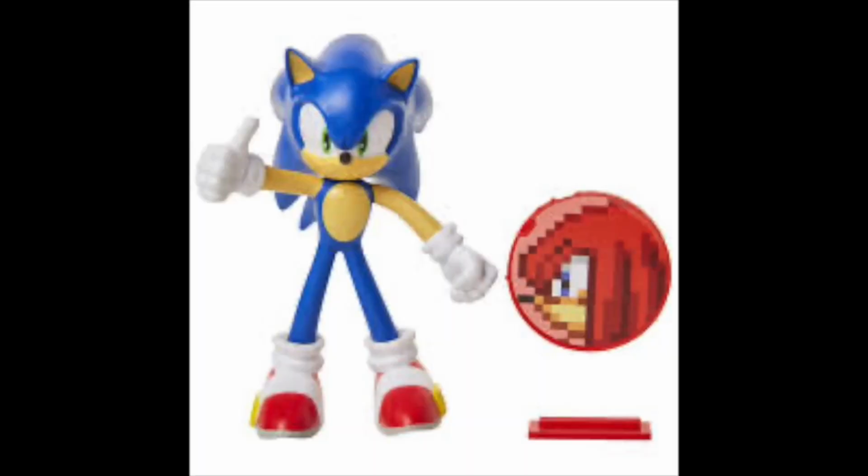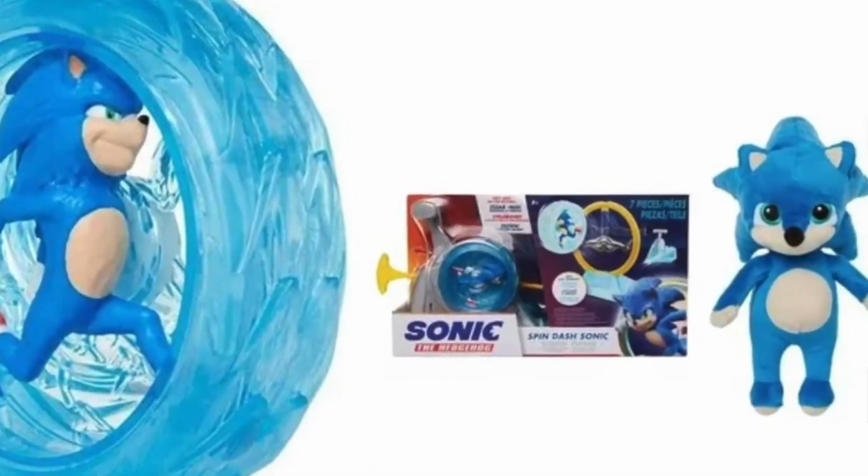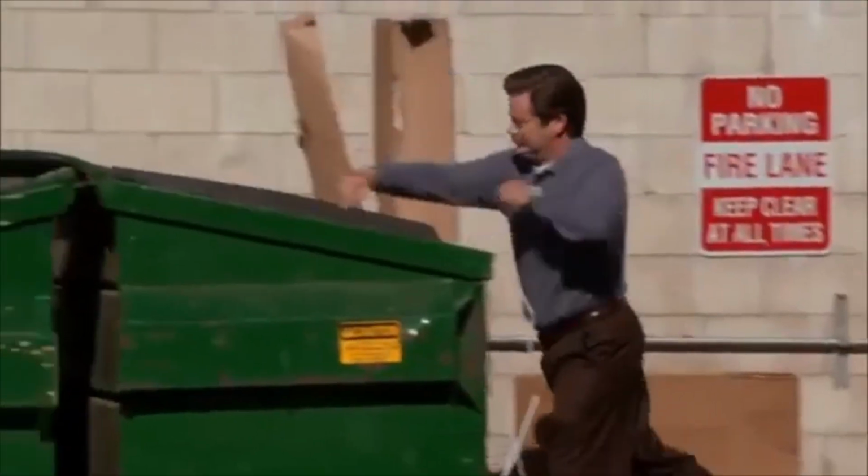Sucked. They also made plushes based off of classic Sonic. Their plushes are fine. They also made bendy figures. Not that bendy. Bendable figures. Why? They also made stuff based off of the first Sonic movie with 2 plushes which were mid, as well as a playset which sucked. But after they decided to give up on the bendy figures with their last wave being a sports wave, no idea why, they decided to finally start cooking, ladies and gentlemen.